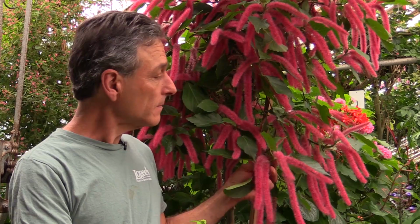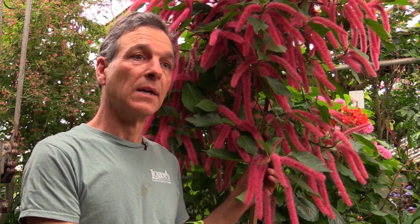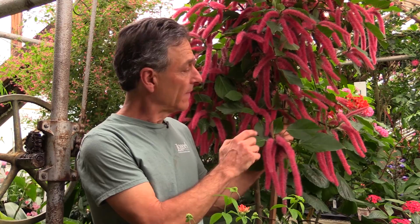As far as its culture goes, it has some weaknesses in terms of insects. Spider mites really love this plant, and I think that's probably the greatest challenge for an indoor gardener. You simply need to be aware that they can get spider mite. It starts out with a small pitting on the leaf, and then webbing will overcome the plant. That's actually not too hard to control with early management. You spray it off with cold water or mist it with ice water. Some of the neem oils work very well with it.